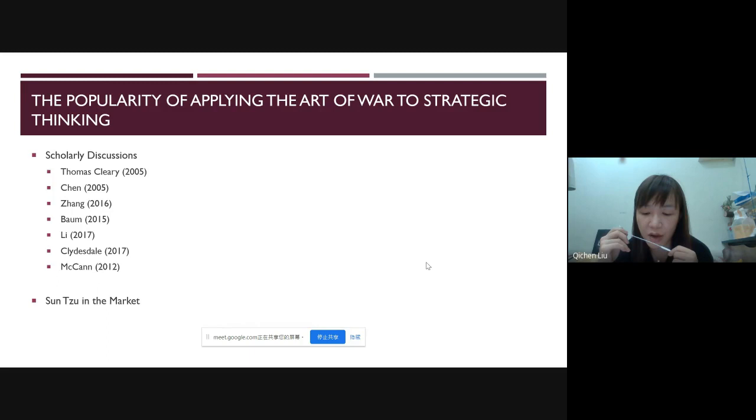Moreover, when comparing with game theory, Neil notes that Sun Tzu not only puts forward general principles, but also demonstrates the art of rendering logical and abstract reasoning practical, which means the art of war is not a book purely theoretical, but a book that combines theory and practice. And this helps people build up cognitive schema and structure, that is a way human beings employ to interpret and comprehend complex knowledge. So the above arguments explain why people find applying the art of war to different conflicts and strategic thinking fascinating, and thus the boom of related publications.